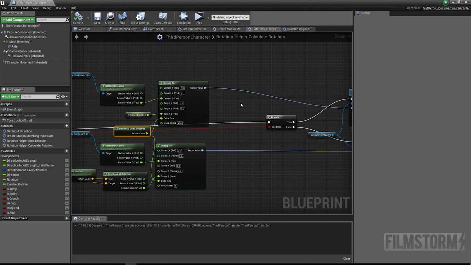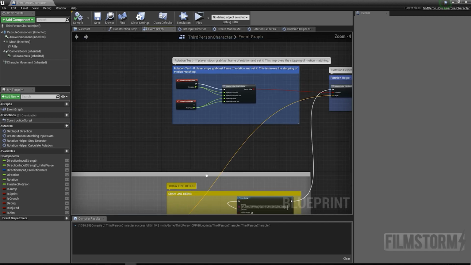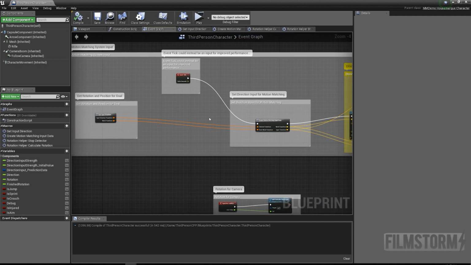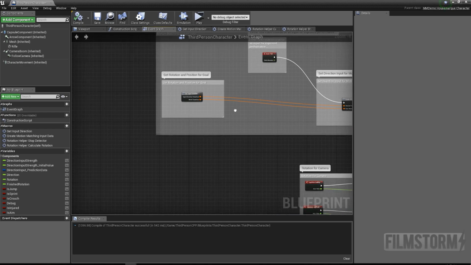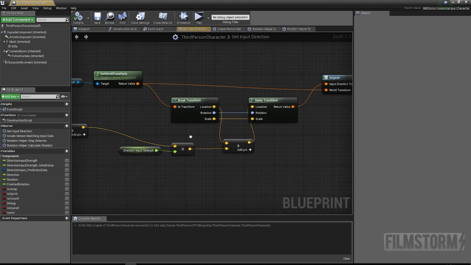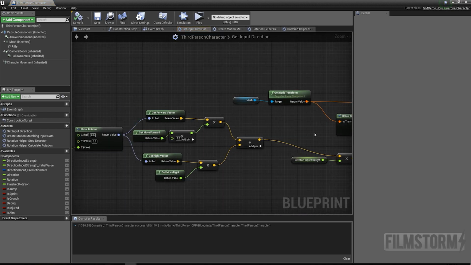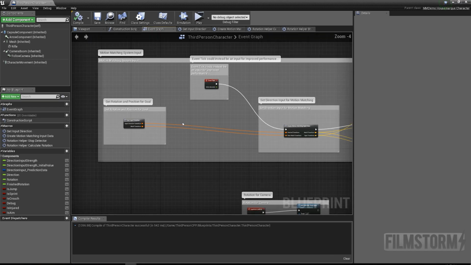It's a super simple input direction. You can also maybe customize this for up and down, so you can be climbing or going up and down ladders. With this input direction, you could maybe multiply this instead to go up in the positive axis, like the up axis. So basically you can customize that with different nodes, and you can just blend between them like you normally would in your blueprint.